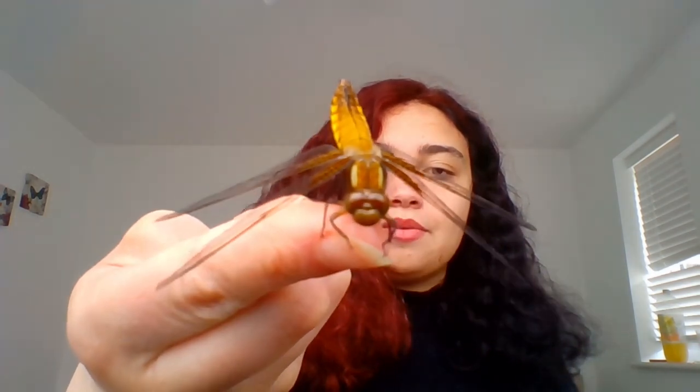These broad-bodied chasers have actually been quite common throughout the UK, and they've been widespread since the 1970s — amazing that they've been around so long. Would I suggest raising them? I'd raise butterflies first, because getting the water quality right and managing the groupings can be difficult. I had some casualties, but I got there. Honestly though, I would suggest it — terrestrial species are a bit easier, and this was my first step into aquatic species.